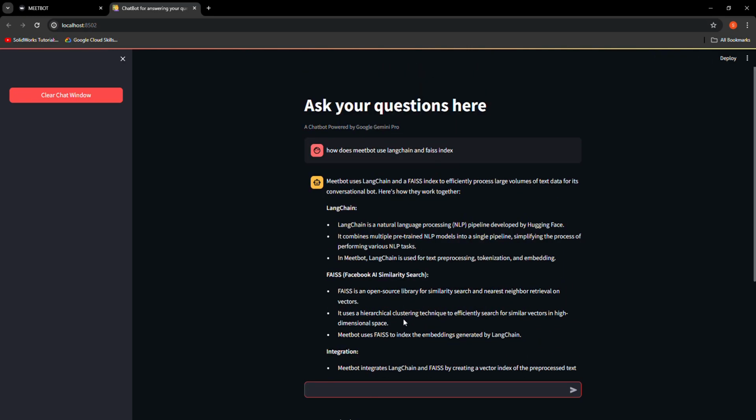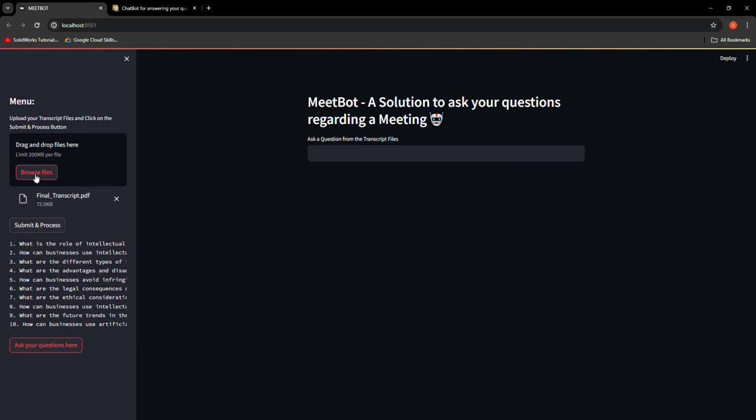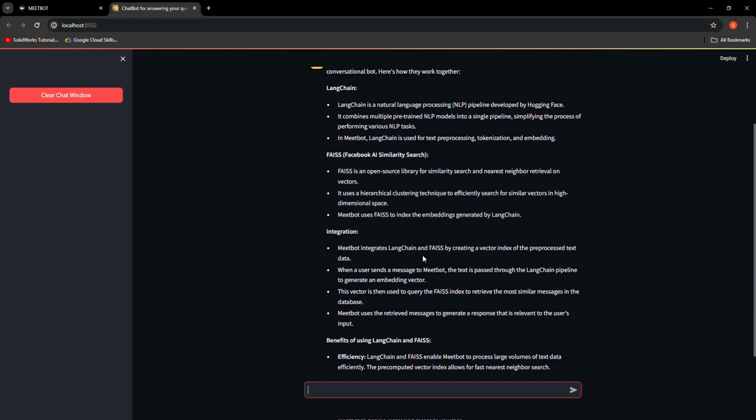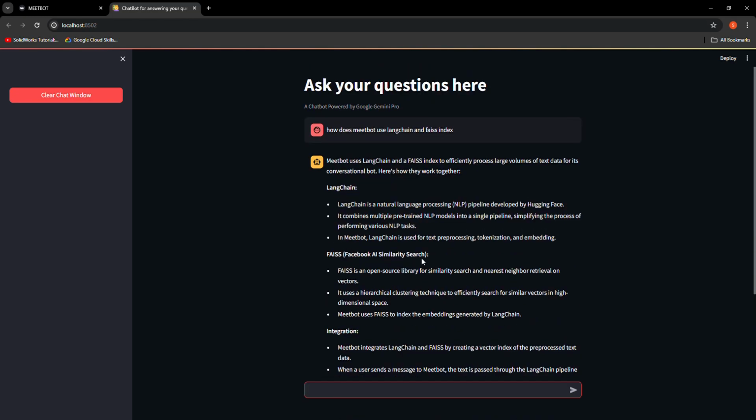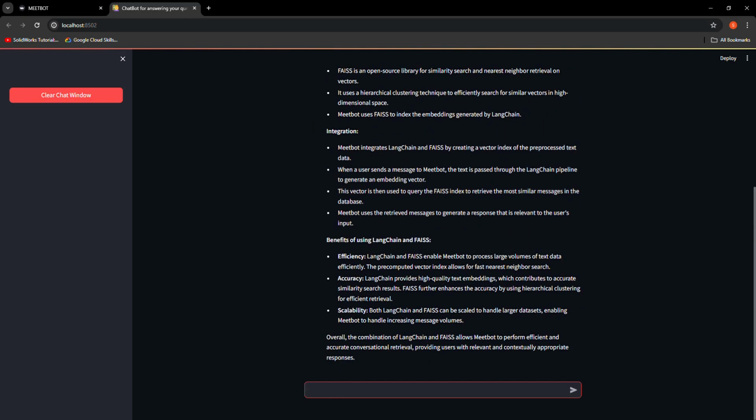This does not extend only to corporate individuals, but even to students and legal professionals. When you have huge case files or huge textbooks that need to be studied in a little time, instead of uploading your meeting transcripts, you can just upload the files that you have, and you'll get a good number of the important questions and what exactly you need to learn from them. You can use the conversational bot here.